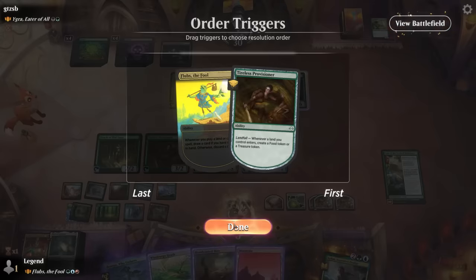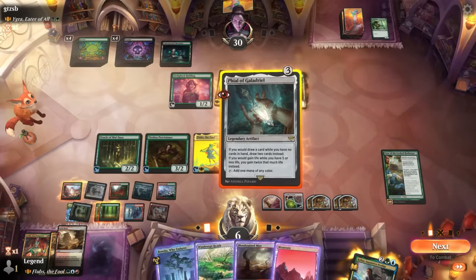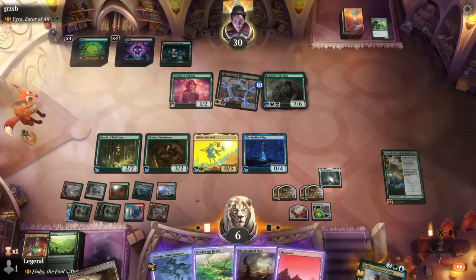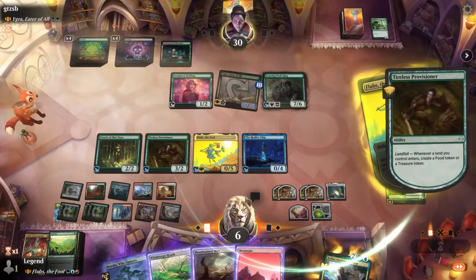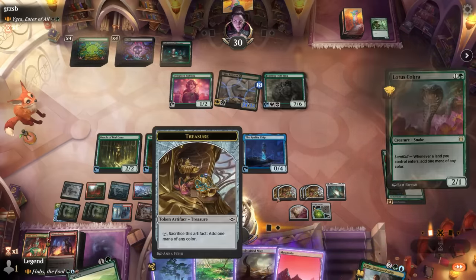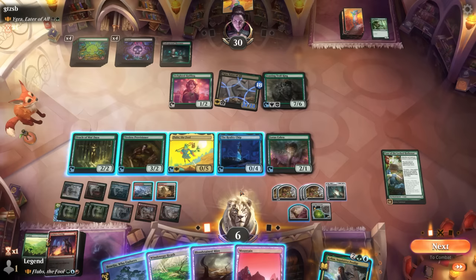Play the land, draw the file. Play the file, draw the land. Now play the land, draw 2 cards, thanks to file. And then Cobra's gonna be better than Explore here. So now we're back to empty-handed.